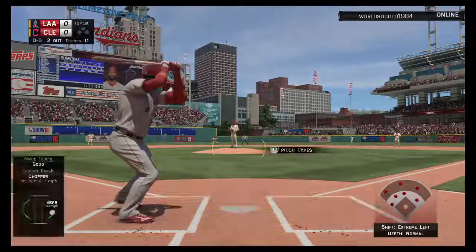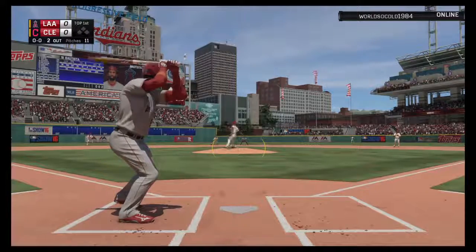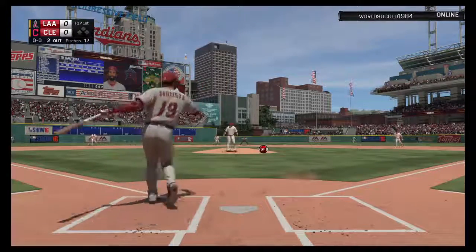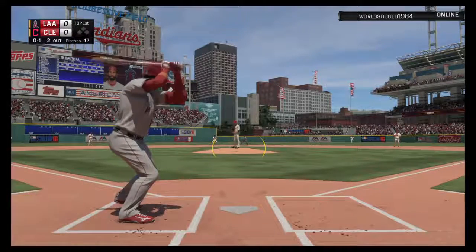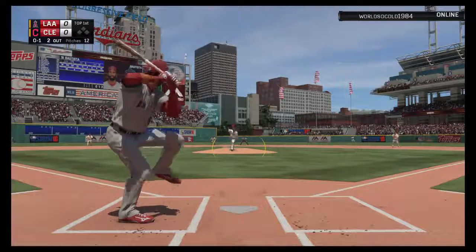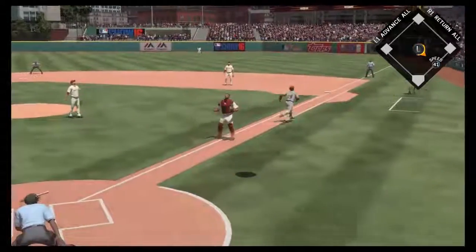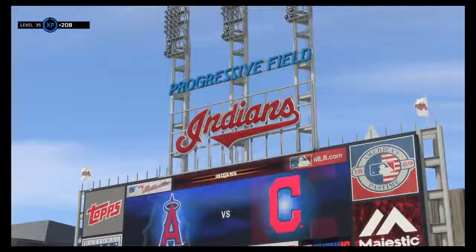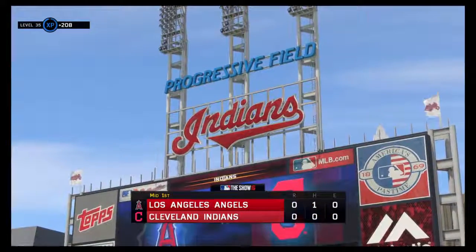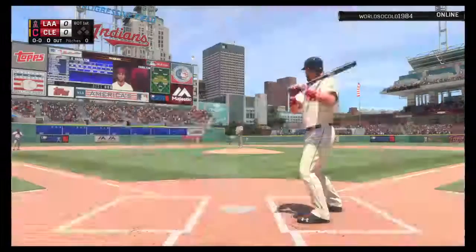Jose Bautista gets his first opportunity now in the top of the first with nobody on. Chop foul right at home plate. It's strike one. And here's a ball hit in the air. Corcoran has got it, and the side is retired. Billy Hamilton comes to the plate to lead things off here in the bottom half of the first.